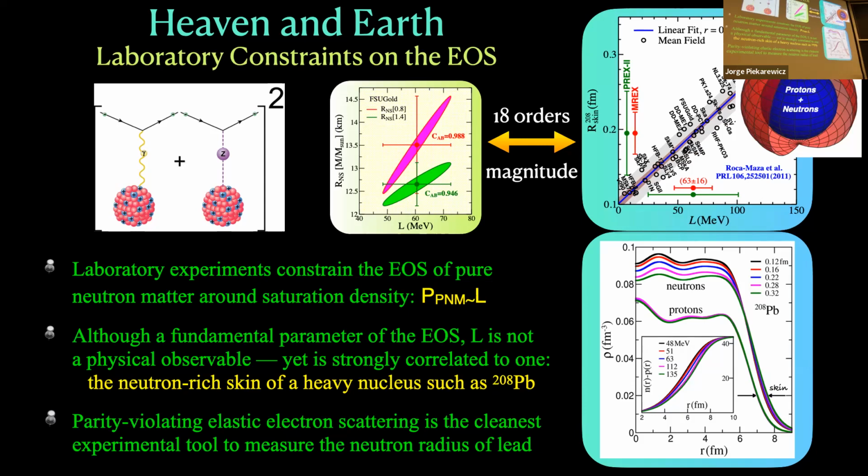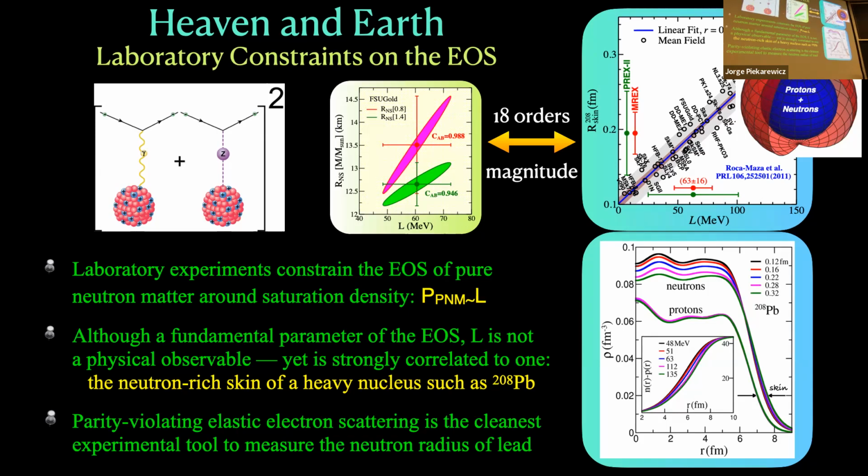And it turns out that with a correlation coefficient of about 0.98, you can see that this skin is acting as a proxy for the quantity that you're trying to extract, the pressure of pure neutron matter. So you do an experiment in the laboratory, which is going to provide you with a quantity in femtometers, 10 to the minus 15 meters, that correlates very strongly with it. It's the same L that I mentioned here that actually correlates very strongly with the radius of a neutron star. So the beauty of this project is you make an experiment here, you extrapolate over many orders of magnitude, and you see essentially the same correlation.